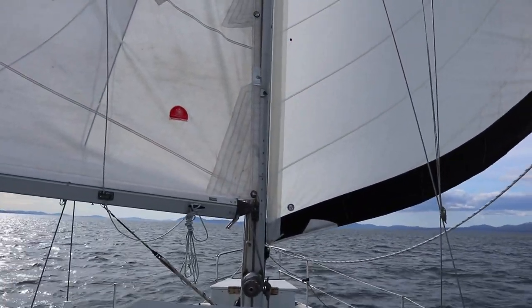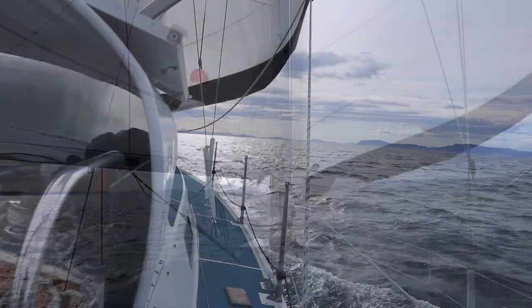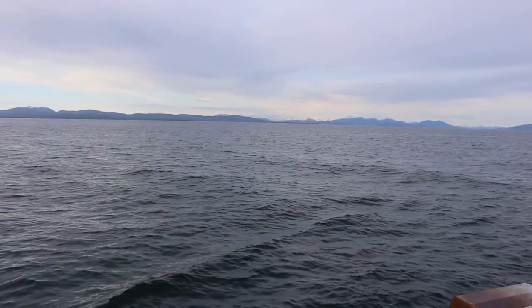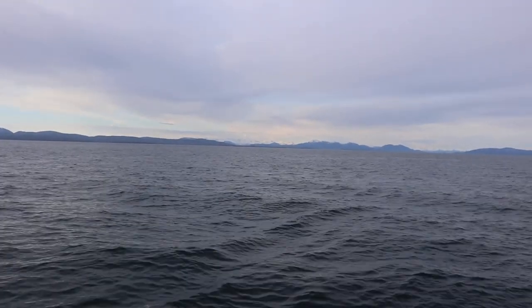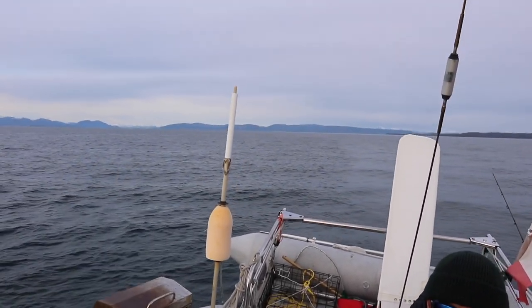Screaming along into Sumner Strait going 7.1 knots over the ground, wing on wing, going to gybe the beach pretty shortly. We're cruising along Sumner Strait looking at the huge mountains that tower over Petersburg. We were having a rocking sail and then all of a sudden it just stopped and the wind was moving around in all kinds of different directions. Now there's a little bit of westerly setting in. We're about eight miles from Baker Point and Port Protection is right around the corner - two little outposts with apparently 50-ish residents or less each. We'll head to one of those for the night.